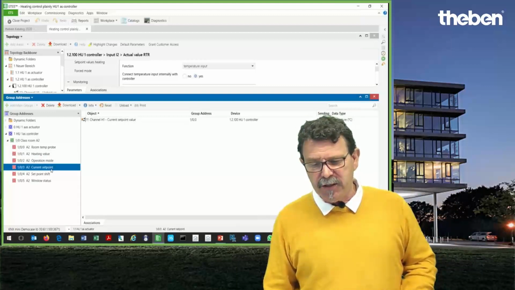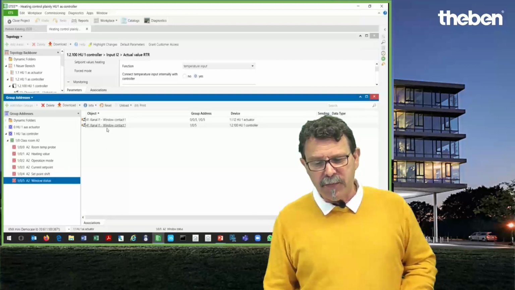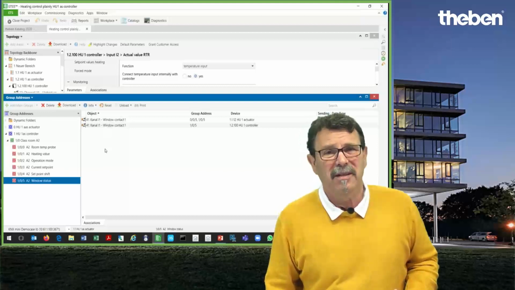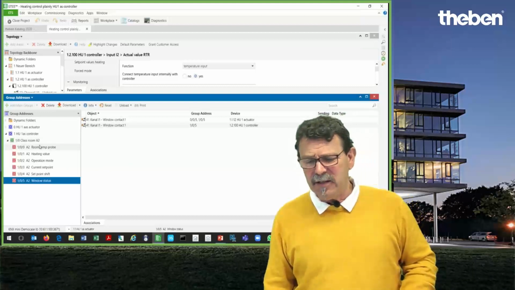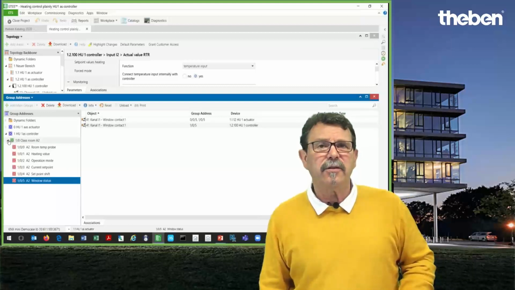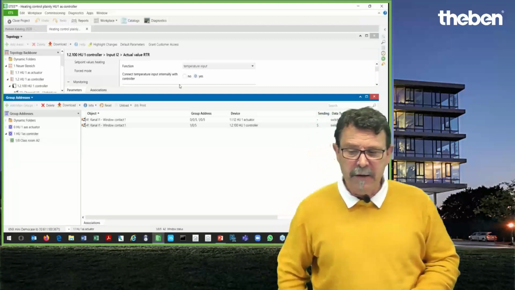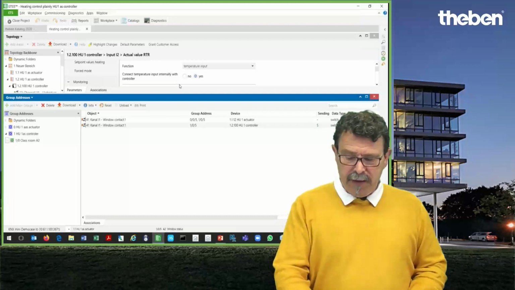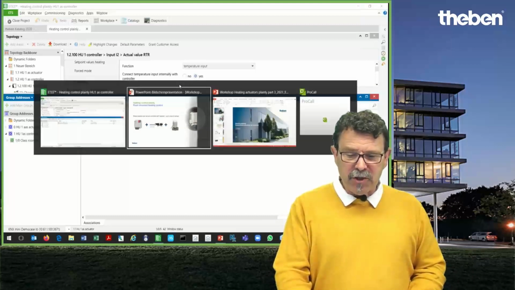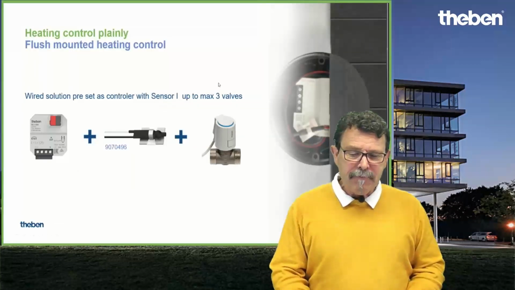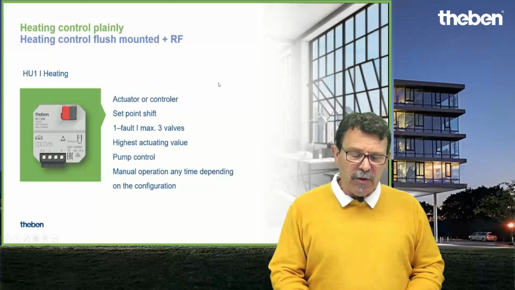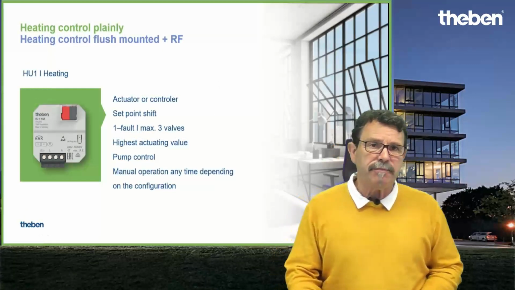The operating mode, you need the current set point, which you can read, and the window status you have to link, and that's it. You do not need more. It's really simple, fancy, and you do have a perfect and, by the way, noiseless solution in the room. And one thing I want to mention finally, in regards of safety.